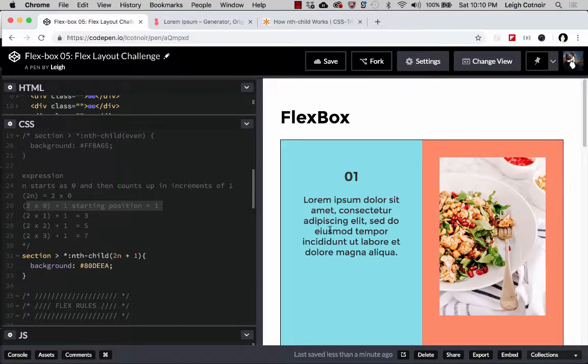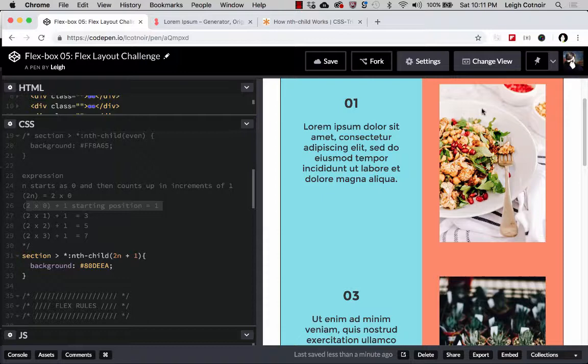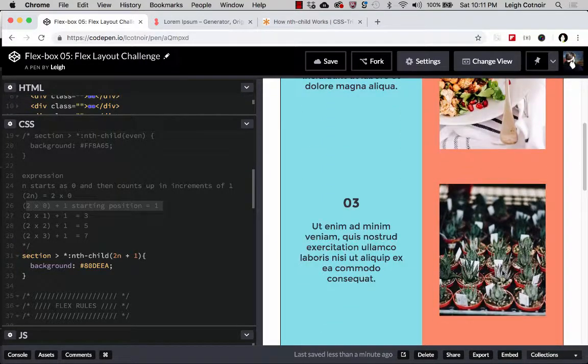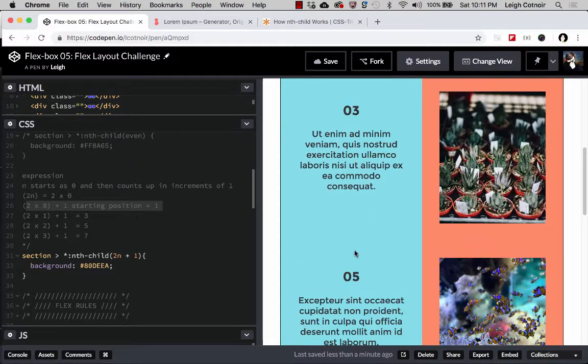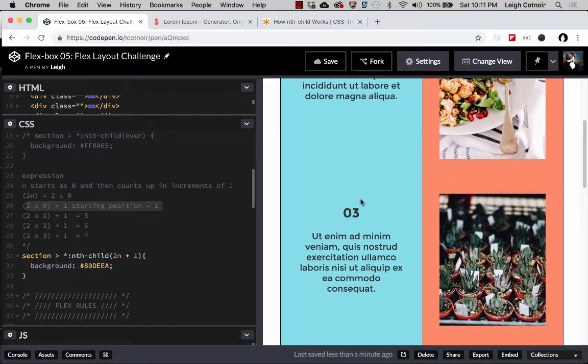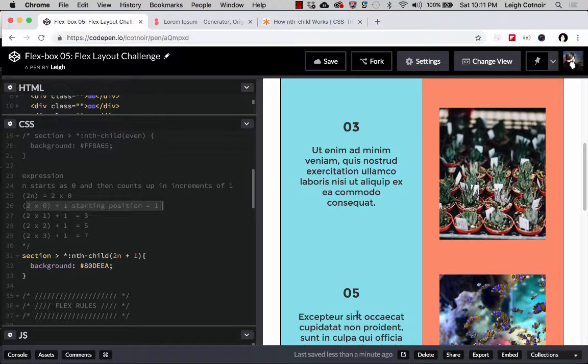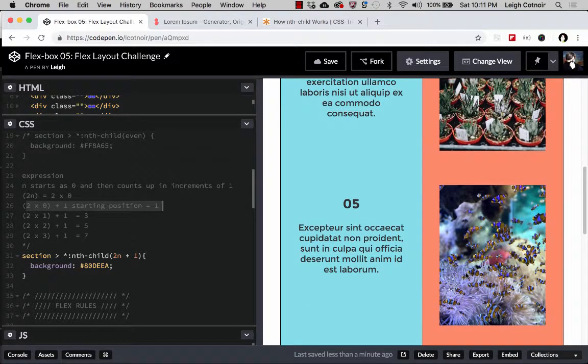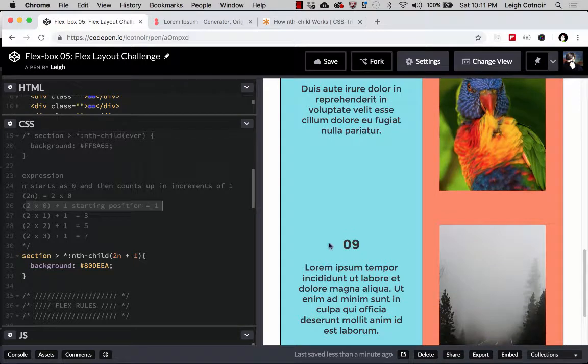And then you could count and say, okay, 1, 2, 3, 4 plus 1 is going to be this one. So if I don't want this one to be orange, I can go 1, 2, 3, 4 plus another one is going to hit 5. And then I can go 1, 2, 3, 4 plus another one is going to hit number 9.